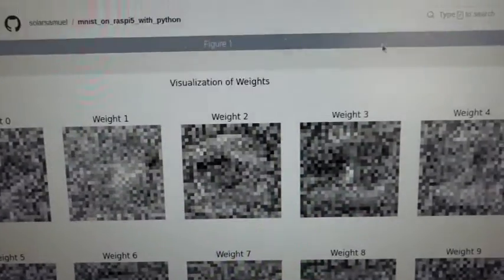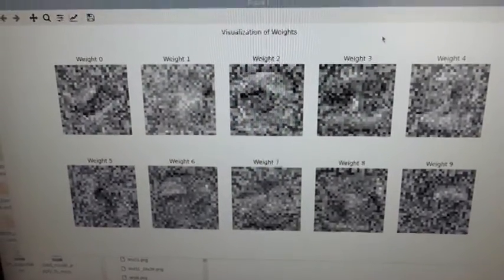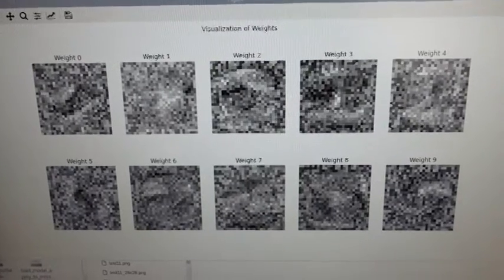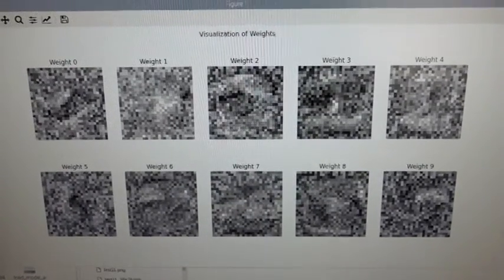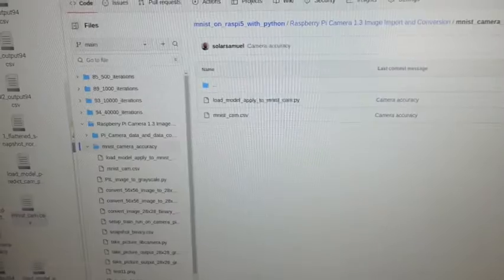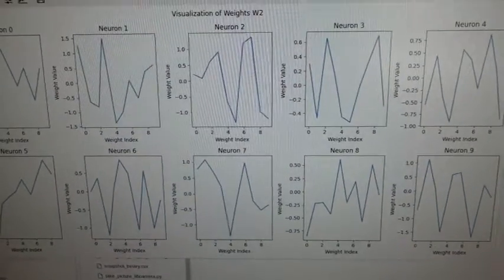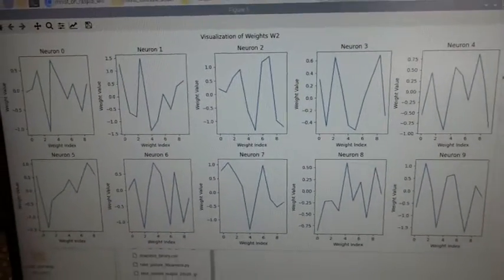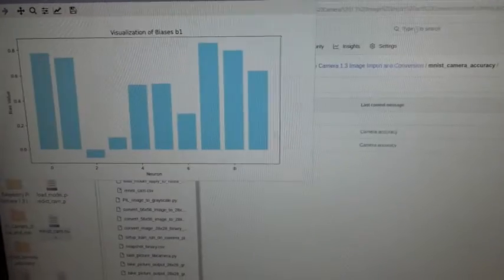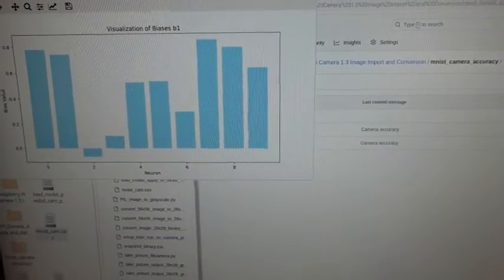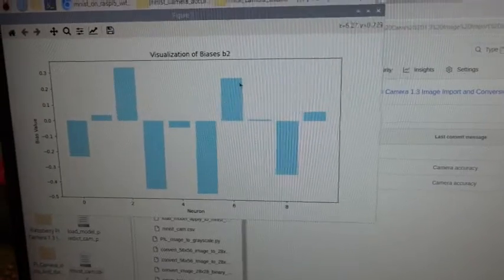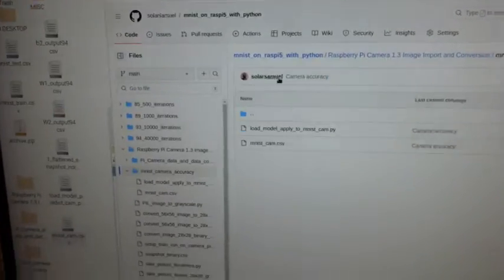So this is what the weights 0 through 9 look like. And we were getting 94% accuracy, but that was with the nice looking data that initially we downloaded. But the camera data, let's see what that turns out to be.